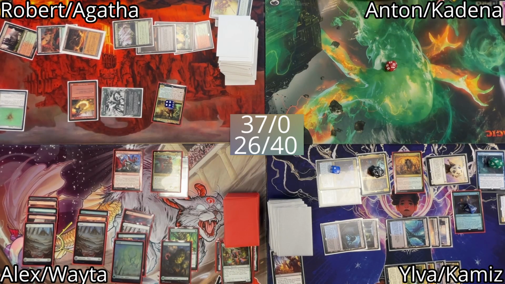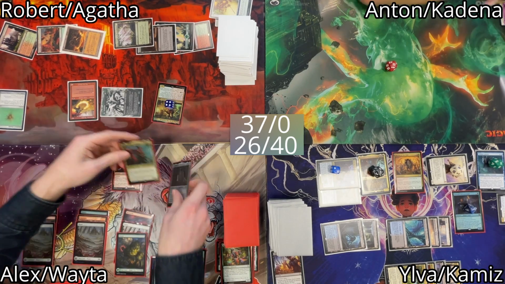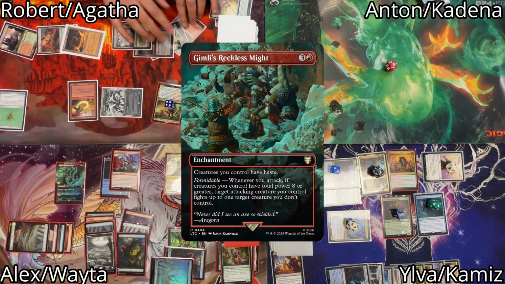I play a land for the turn. I pay a total of 3 mana to equip my Mithril Coat to my Wrathful Raptors. Then I tap 4 mana to cast Gimli's Reckless Might, and I pass the turn.